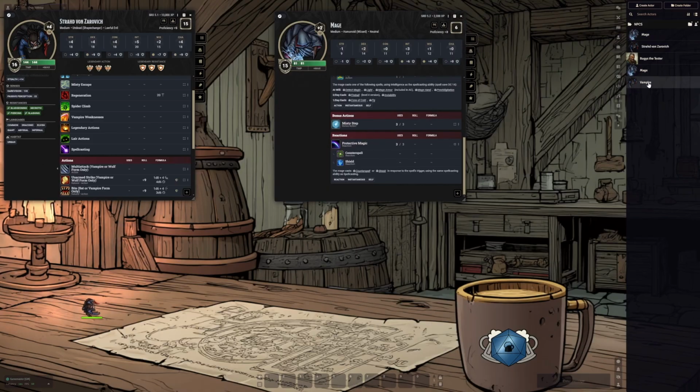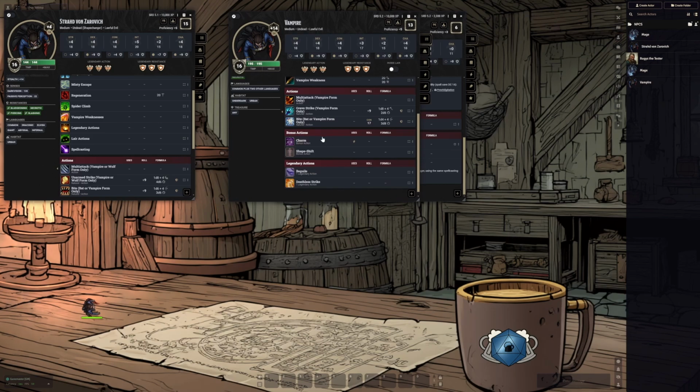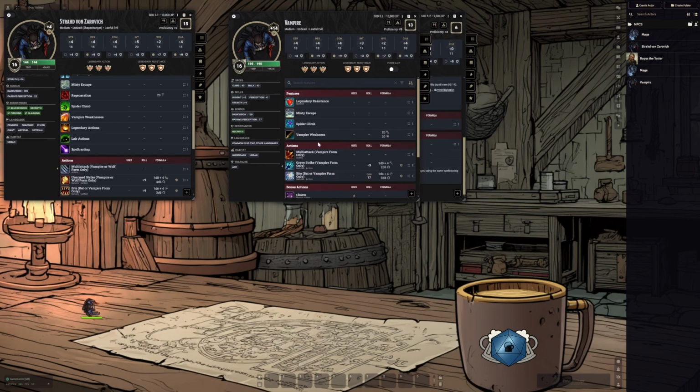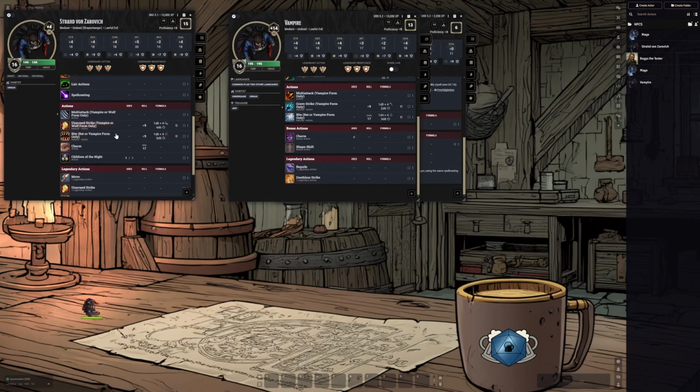The vampire, in comparison from the 5.1 to the 5.2 version, at this point anyways, has more bonus action and reaction options than the 5.1 did.